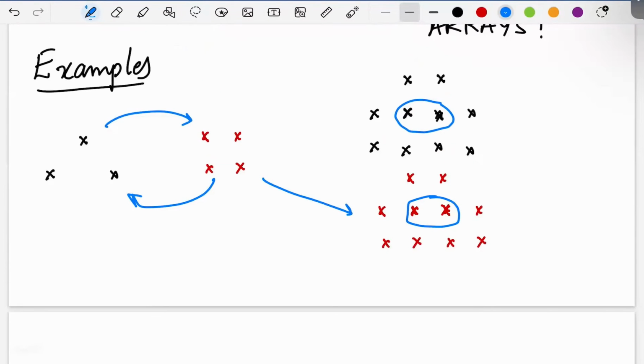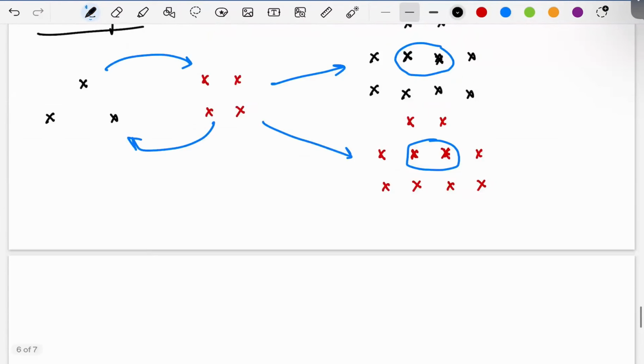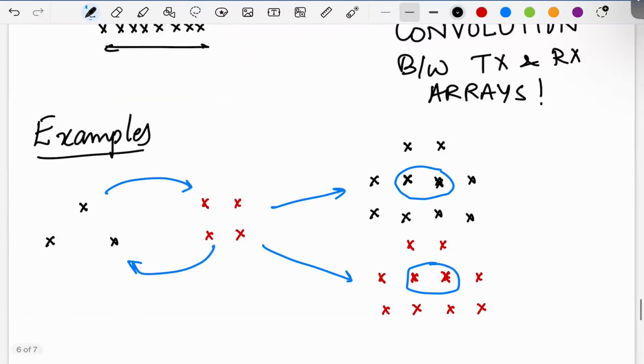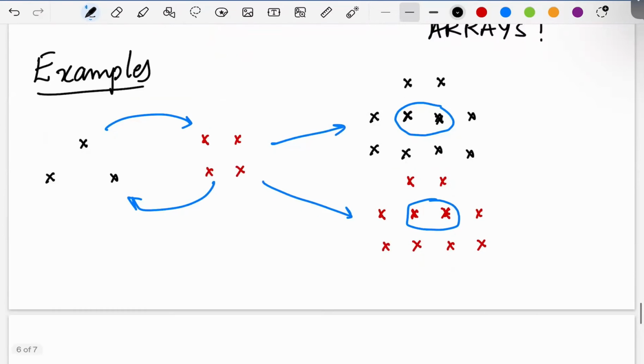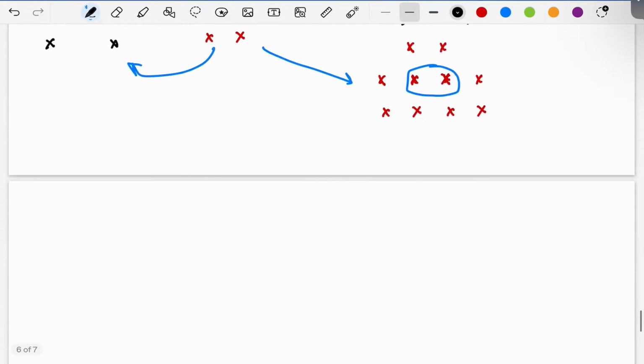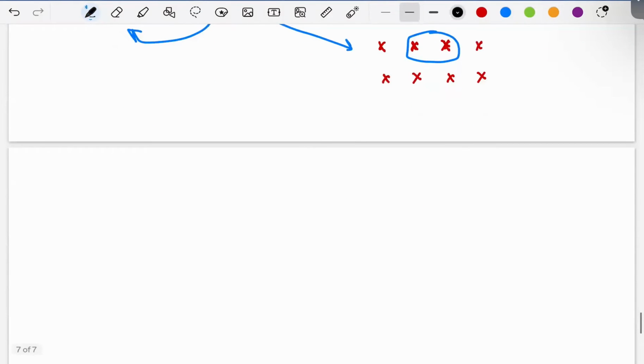So they're equivalent. So let's take another example. Let's take one that actually works. So here, although I did the previous explanation in 1D, whereas here I'm using a 2D array, it's pretty straightforward to see that this convolution applies in each coordinate, in X coordinate and Y coordinate. So essentially you have to do a 2D convolution, right? So it also applies to 2D arrays. That's pretty straightforward to see.